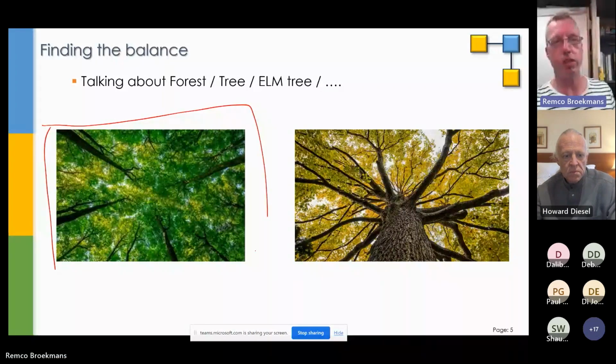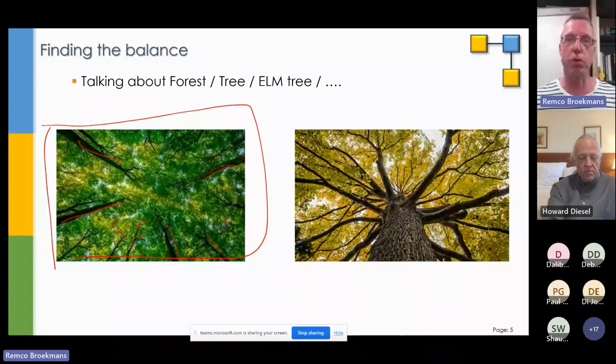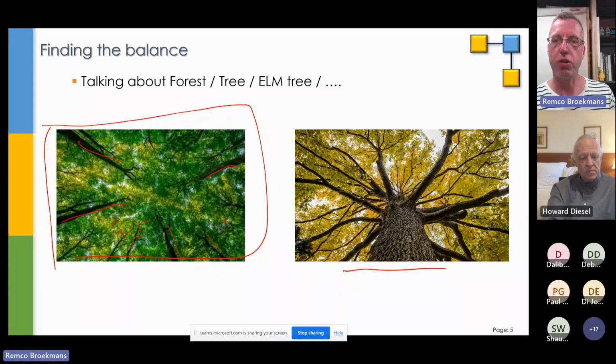In the forest you see a whole bunch of trees, and there are some branches, and even some leaves. You can't even see the twigs anymore. Or are we talking about the whole tree? And the fun part is, of course, you already recognize the one. This picture of the tree is not just a tree; it's the elm tree.